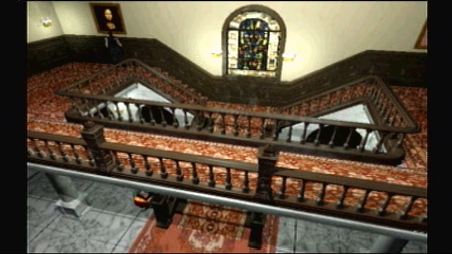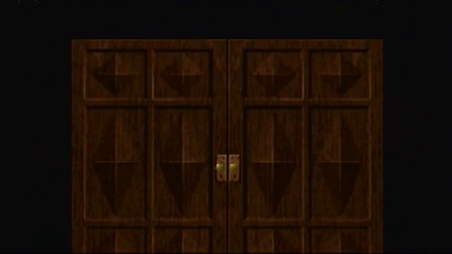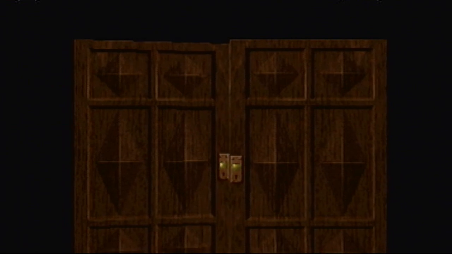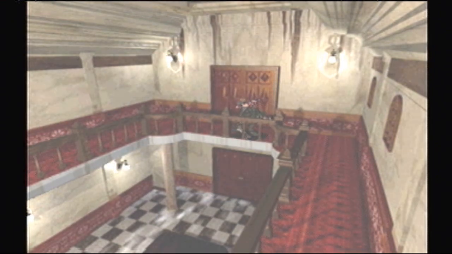And for some reason, a Mona Lisa copy is up on the wall. Or at least that's what it looks like. And I've decided that this time we are going to try and get to the other storage room where Rebecca was, because Wesker might have left us more ammo.